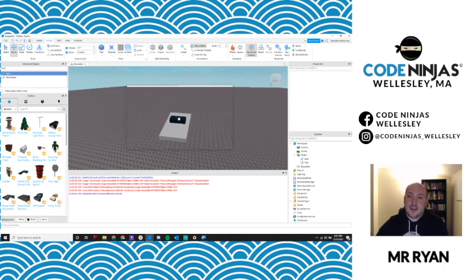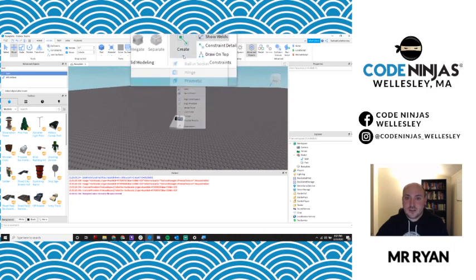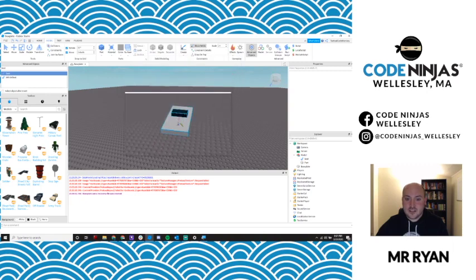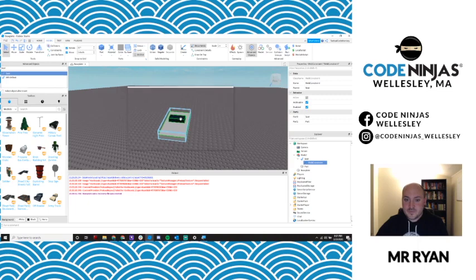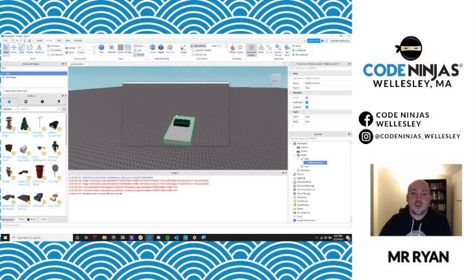All right, and one last thing we need to do with this setup is come up to the Create tab here. We're going to need to add a weld, and we're going to want to make sure that our seat is welded to our part. So now this means that when you go to take off, you're not sitting in a flying seat and the rest of your plane goes away. Now be aware, if you have a more complex spaceship that you've made out of a couple parts, you're going to want to make sure that they're all welded together, or your spaceship very well could fall apart as you're trying to fly around. All right, so that's all we're going to do to construct the spaceship.